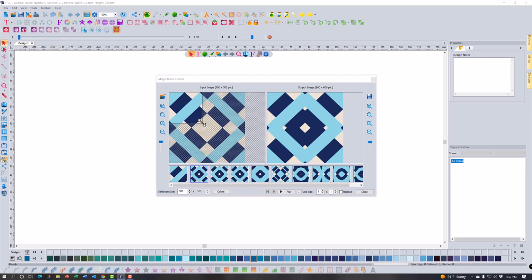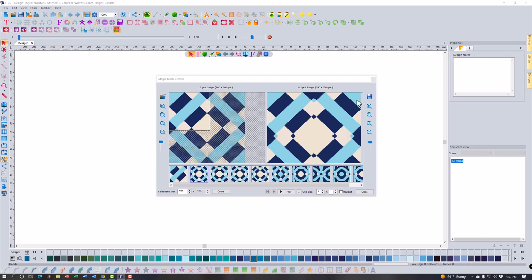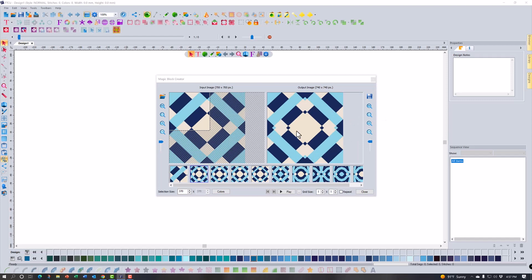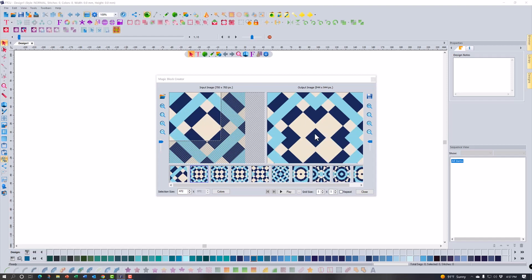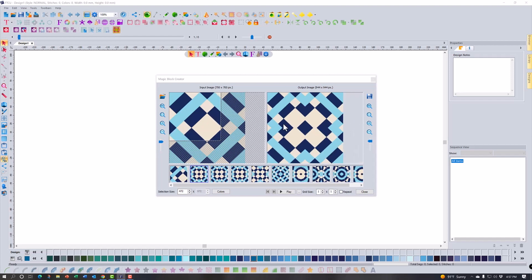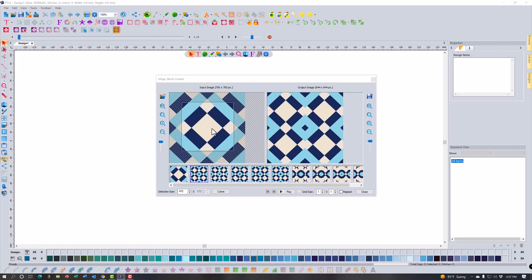I can hover over the edge of this window, so this corner right here, and click and drag it, and when I let off, it's going to change what the pattern is. And again, I'm going to click the zoom to fit so I see the whole thing. So that's the new quilt block based on this. I can continue to do that to get different patterns, and I can see what that one looks like. I can click and drag this block around, so I can kind of put it in the center here, and if you like that one, you can save that one.